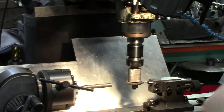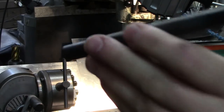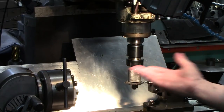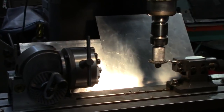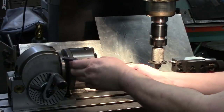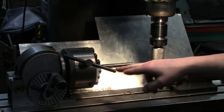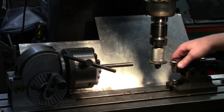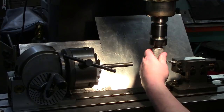So what I do is, there's a number of ways to do things. What I actually have here is like a transfer punch that has a tip on one end, so that you make sure you're lined up, which we've got our head set over here at zero. We've got that set at zero, but to make sure everything is correct, I'll throw that in there, tighten it down a little, and bring my cutter down and center the cutter up on the tailstock, which I already know is set to the right height. I've already gone through all the headache of getting this set up and level. So all we have to do now is get our cutter set to height. Come in here, drop it down, and find the center of the cutter.